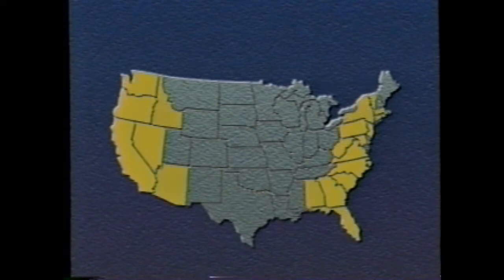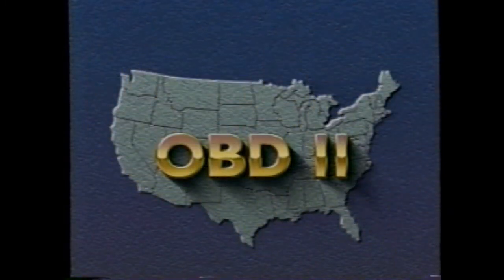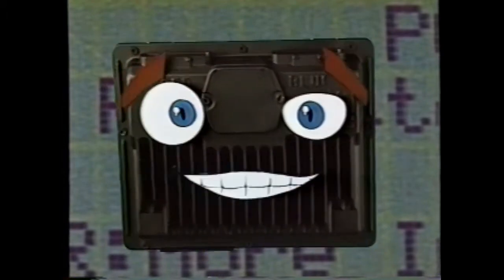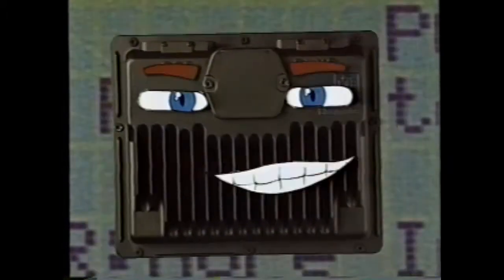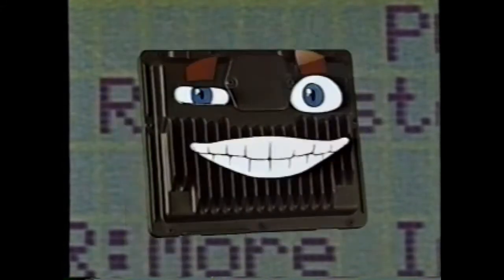It's coming from California and Washington DC. Is it killer bees? No. Is it a balanced budget amendment? No. Is it income tax relief? Hardly. It's coming to improve our air quality and to make diagnosing emission and drivability concerns easier. It's OBD2. Hey pal, you may remember me from last year's OBD2 telecast. I'm your friendly neighborhood control module. I'm back to give all you GM dealership technicians the scoop on OBD2 diagnostics for 1995 GM vehicles.